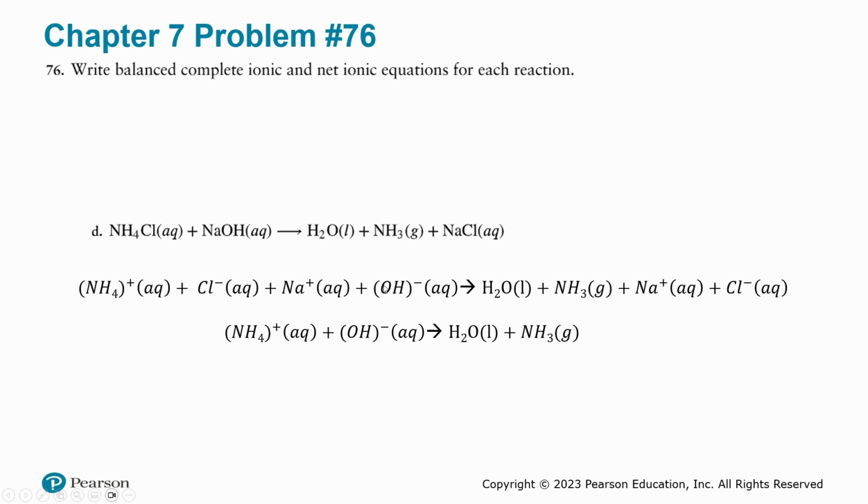So these ionic and net ionic equations are fairly straightforward, and we're not going to focus on them much in this chapter. We're going to do this example because it's part of the homework. It's good for you to get practice with a variety of different problems. But the main thing that we're concerned with is balancing chemical reactions, not these ionic reactions or the net ionic. They're similar. We'll use them in redox chemistry, which is chapter 16. But we have another 8 chapters before we get there. So keep it in the back of your mind.